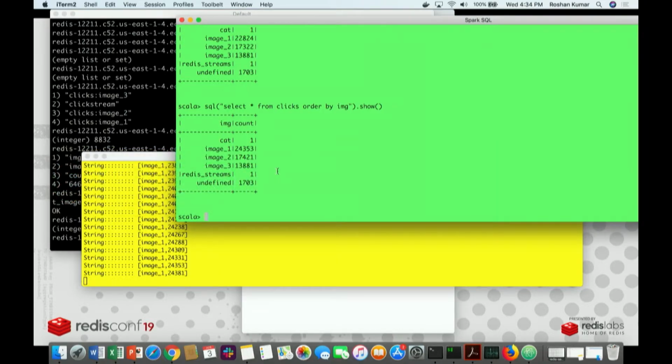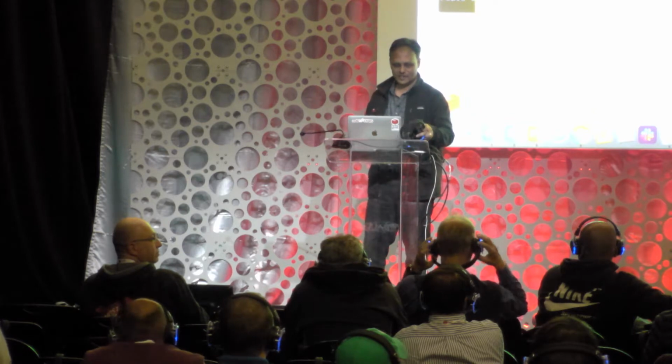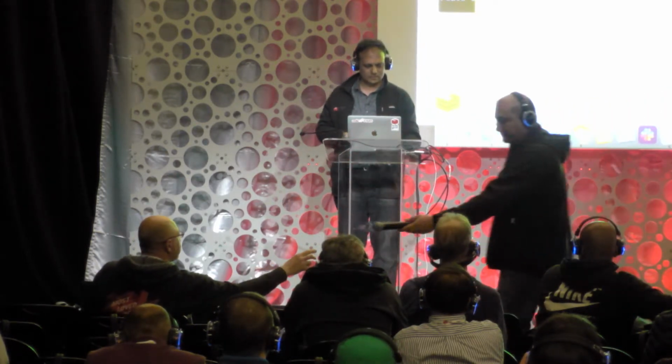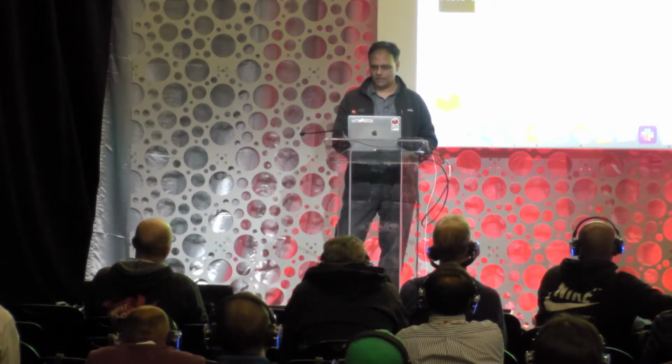Now, any questions so far? Oh, one second here. We'll bring a mic. Would the same statement that you outlined run inside of Spark SQL, or only inside of Spark? This runs on Spark SQL, and it's the same as Spark. Yeah. You can run a Spark SQL command instead of Scala. You can go to Spark SQL and run this.